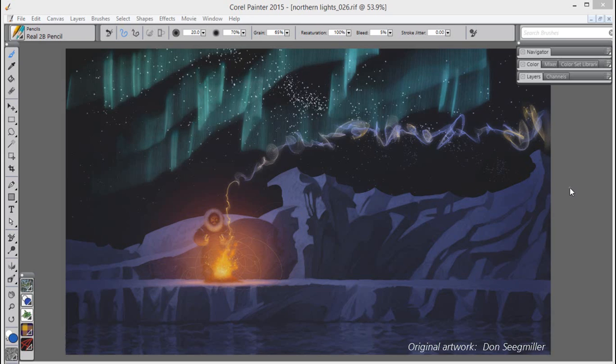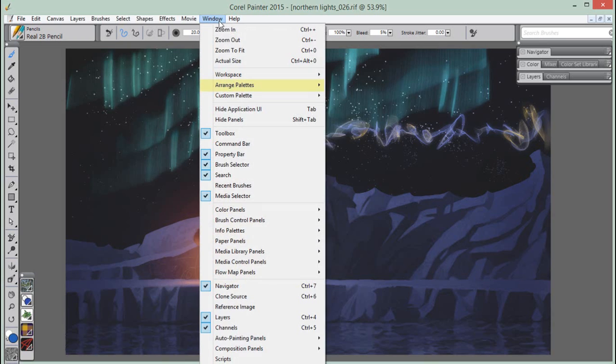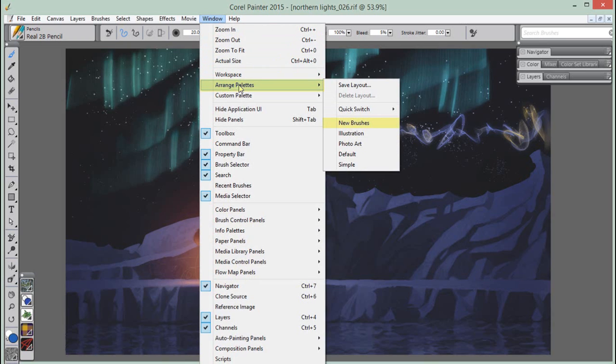These new physics-inspired particle brushes produce rich chaotic strokes by emitting particles from a central point that create lines and patterns as they move across the canvas. You can quickly get to work with particle brushes by choosing the new brush's user interface arrangement, which displays all palettes and controls related to the particle brushes.